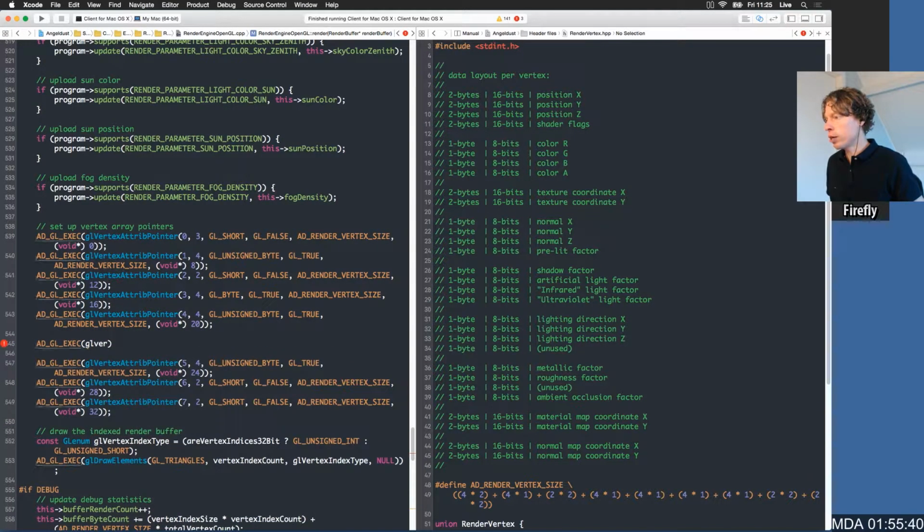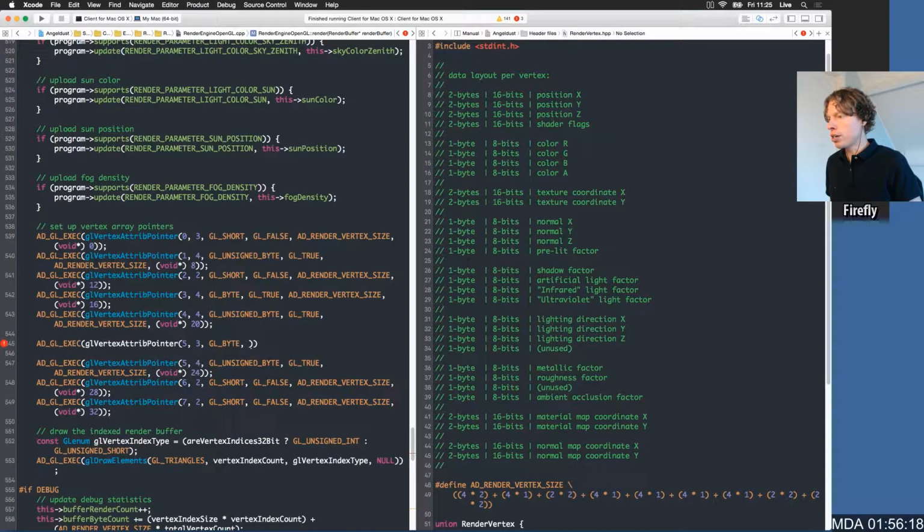ADGL exec, that's a wrapper that calls an OpenGL call and does error checking on it. So if there's any OpenGL error, it will print it to the screen, program will just halt, and you will know what's wrong. We have a new attribute at position 5, it says, and let's see, 0, it's actually 6, so 0, 1, 2, 3, 4, 5, it's actually correct. It consists of 3 elements. We're sending over bytes, because each of these components is a signed byte, so it's a byte.